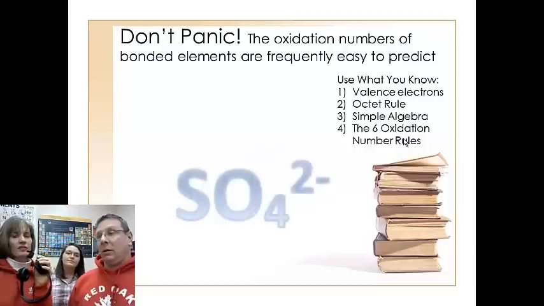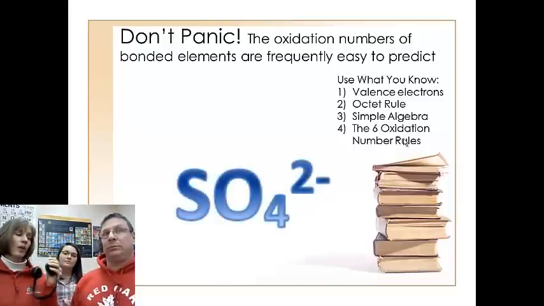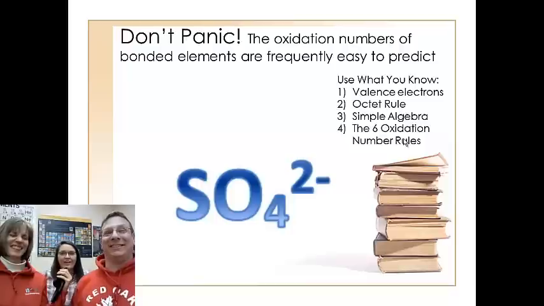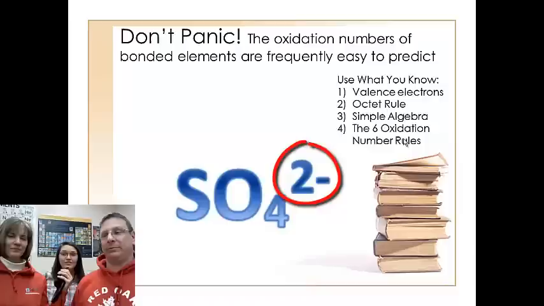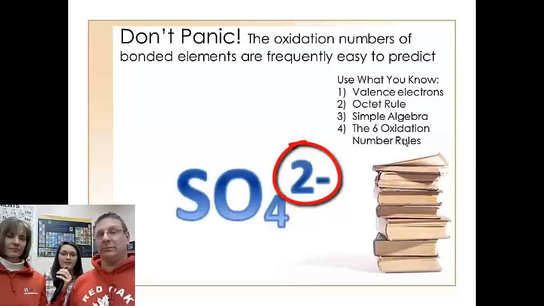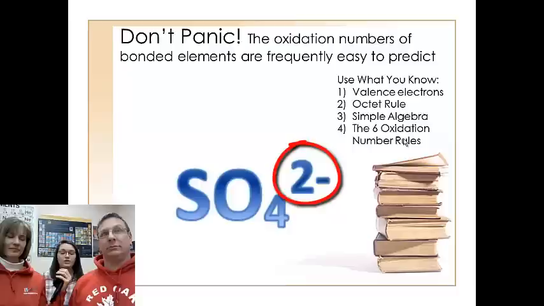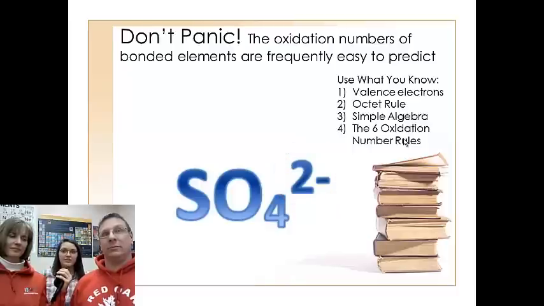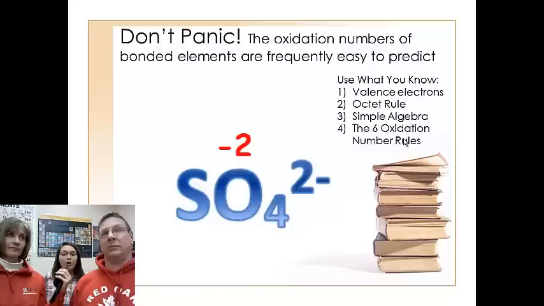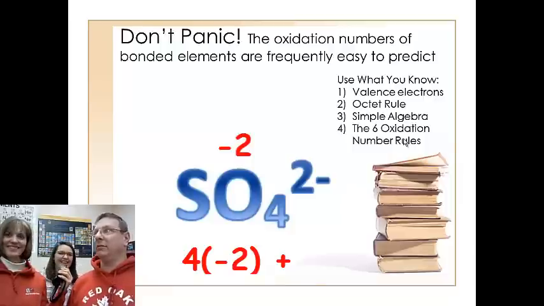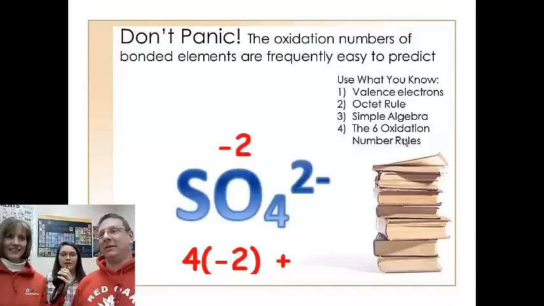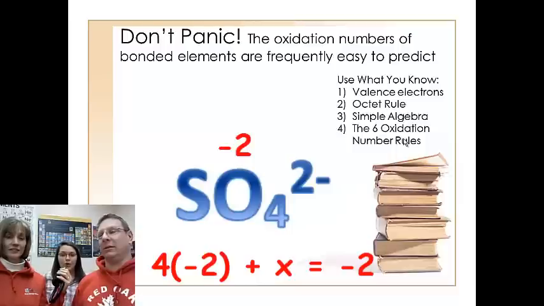Okay. Our next example is the sulfate that Ms. Rashar was mentioning before, so take it away. Excellent. All right. Well, remember sulfate, as I mentioned, was SO4 with a negative two charge. So right away, you need to know that since it's a polyatomic ion, it's going to end up equaling, when you have all of your oxidation numbers, negative two. So go back to those rules we were referring to. We know that oxygen has a negative two charge, most commonly. So if I have four oxygens with a negative two charge, I have a negative eight.